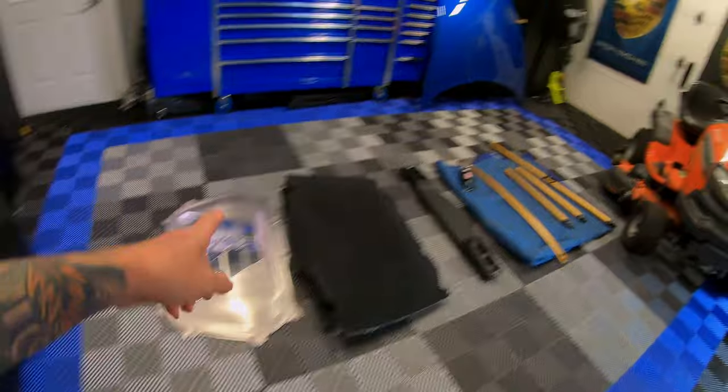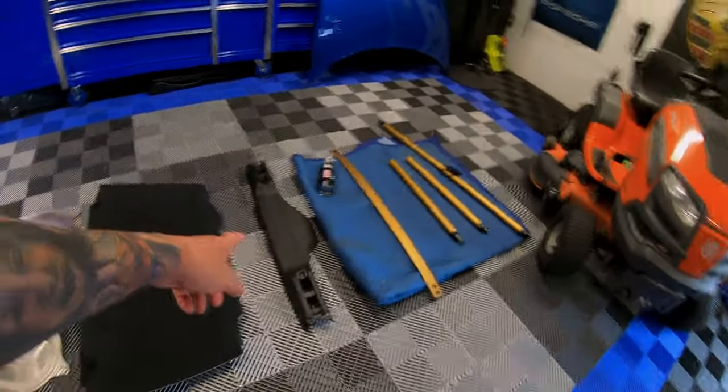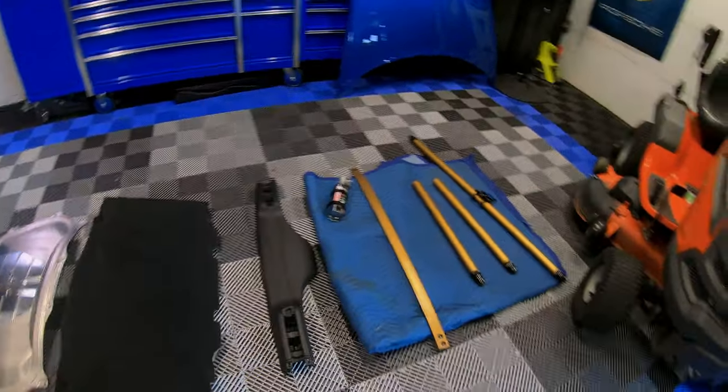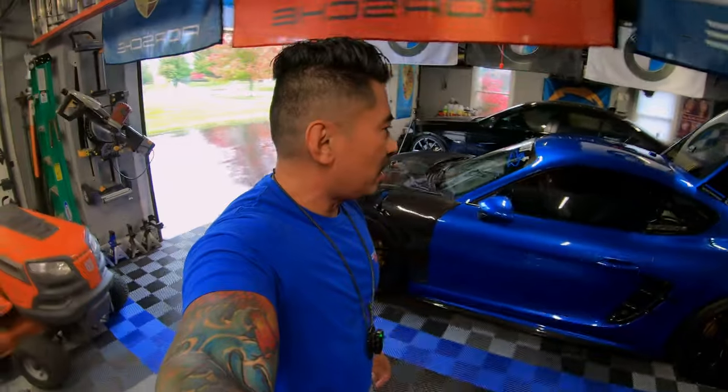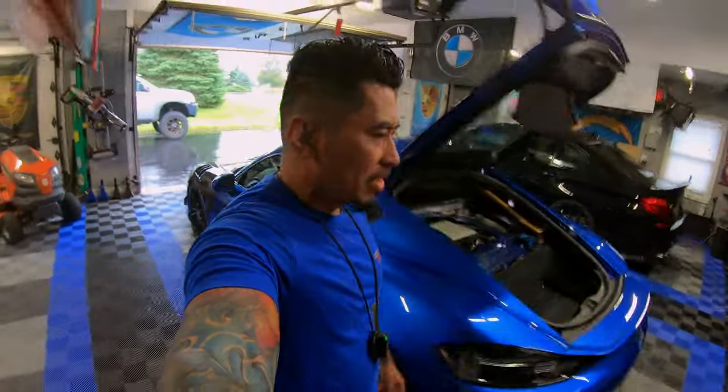Got the engine cover, the cover that goes on top of that. There's a plastic piece that goes across the strut bar. And then I gotta put the roll bars back and the fire extinguisher. And from there, just install the track armor paint protection right here.